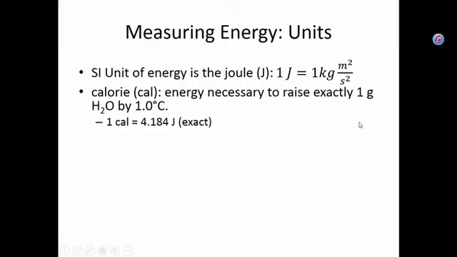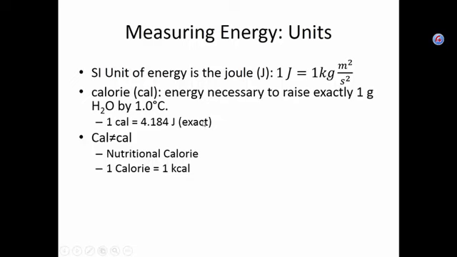Now some of you are seeing this word calorie and you're thinking of your food, because on your food it often says how many calories that food has. That is actually not the same thing. That is what's called the nutritional calorie. So when you see on your cereal box or your coffee order at a Starbucks a certain number of calories, that is the nutritional calorie. That is supposed to have an uppercase C. It's not the same as the lowercase c calorie we looked at up here.